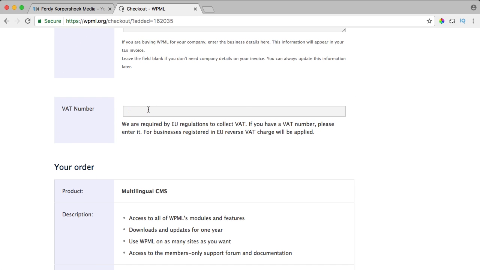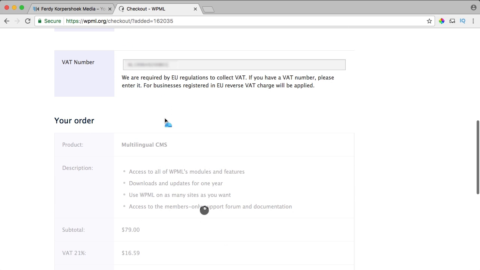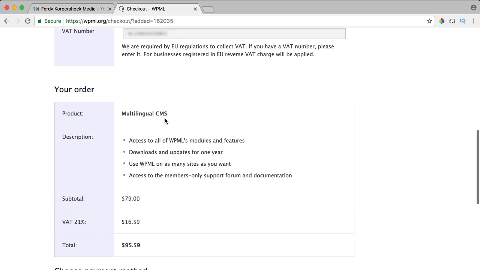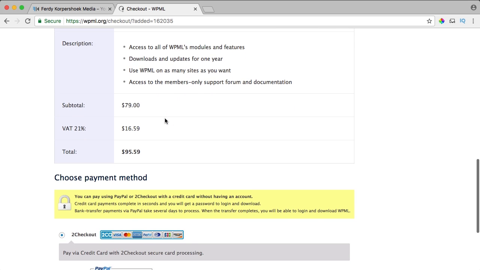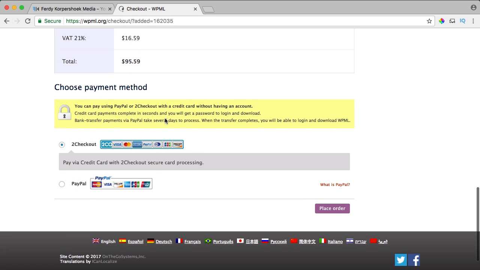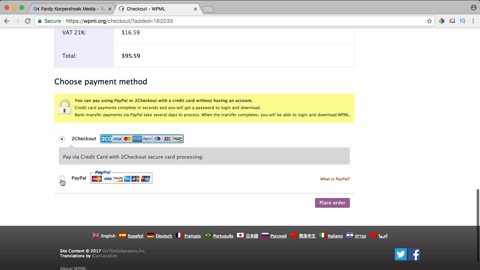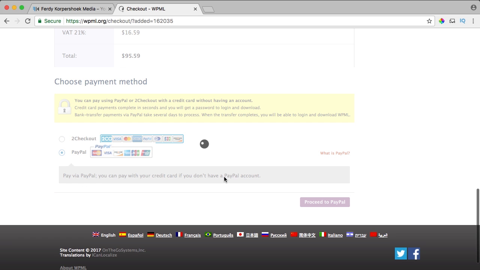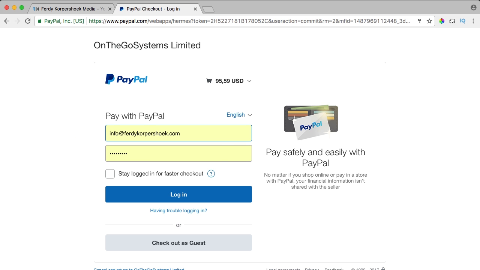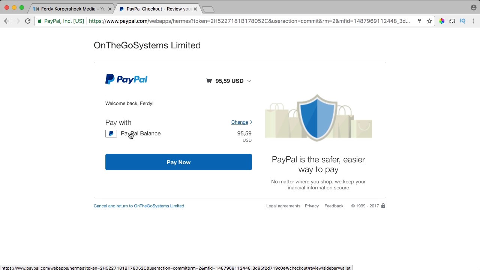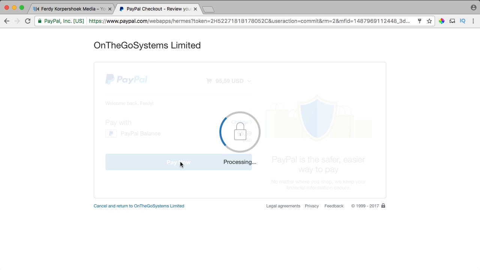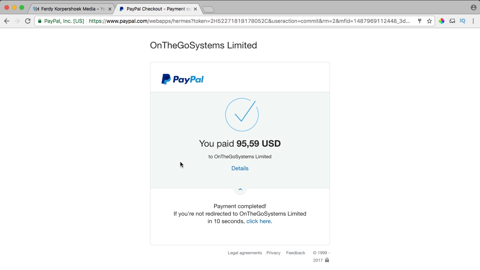My VAT number NL. And I want to pay with PayPal. So I go over here. And I proceed to PayPal. So I log in. I will pay with my PayPal balance. Pay now.